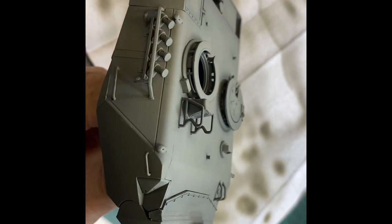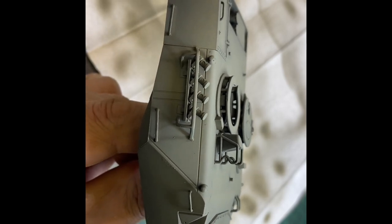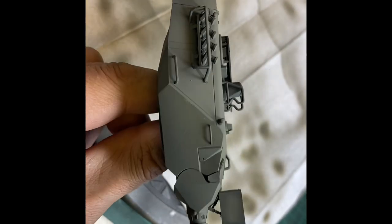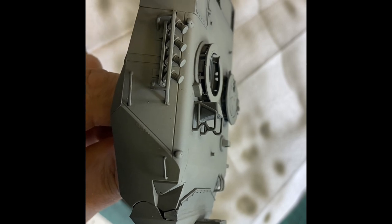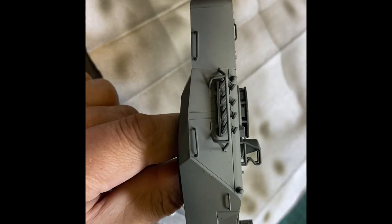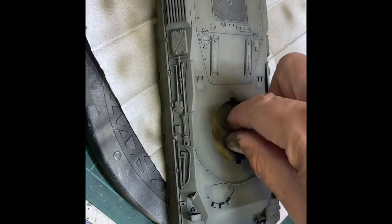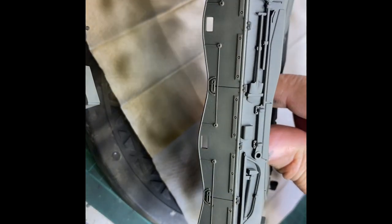using Revell to try and have the pre-shading come through, because every time I try to get it thin, it's really hard work. It's almost better if you simply put it on and then post-shade it with bleaching and things, but we'll see how it comes out. The hull, that's come out quite well. I don't know if the camera picks that up again, but it's so difficult, that's come out probably the best.